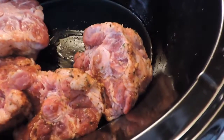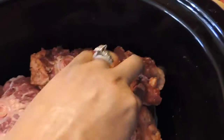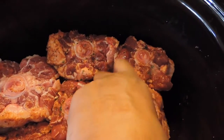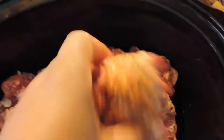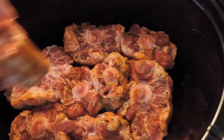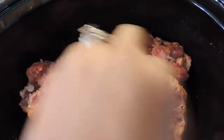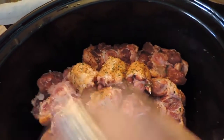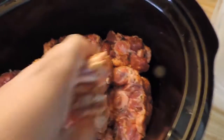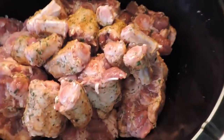The first thing I do is oil the bottom of my crock pot — lightly oil it with some vegetable oil or olive oil. Then I lay my oxtail in my crock pot starting with the largest at the bottom, because you want them to cook a little bit more. I layer the larger oxtail at the bottom like a little puzzle and then add the smaller ones on top of the larger ones so the smaller ones cook a little slower. Eventually as they cook the small ones will fall to the bottom, but that's fine — I just don't want them to start off that way.